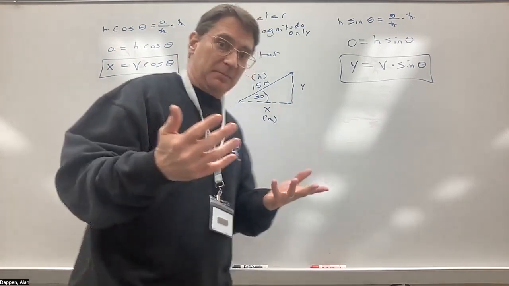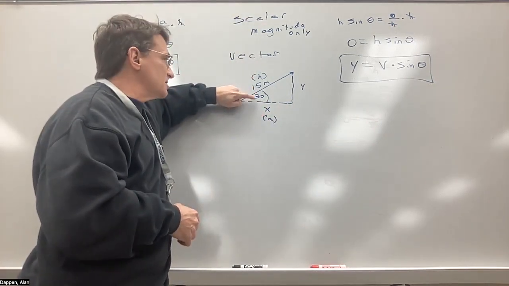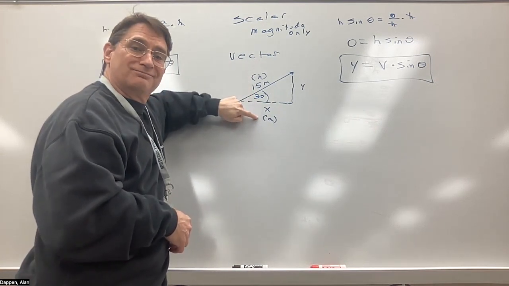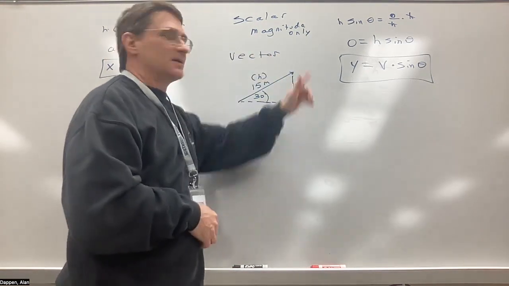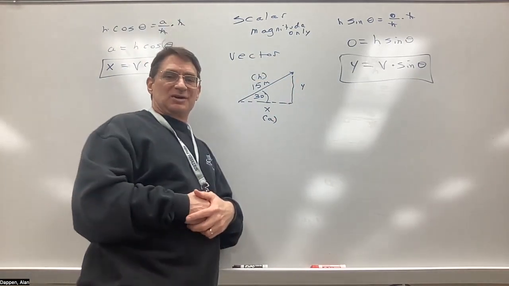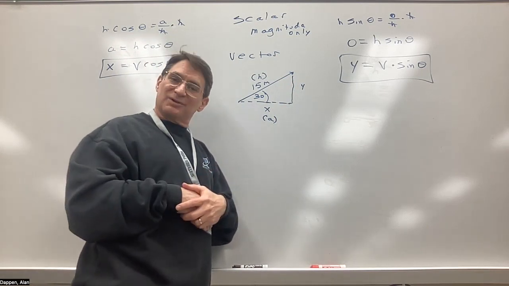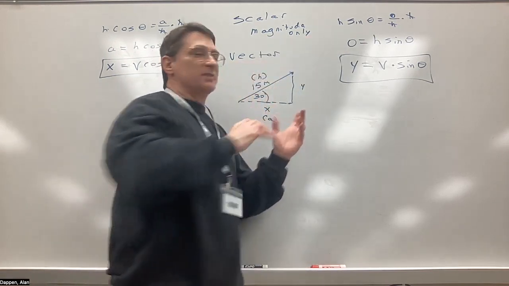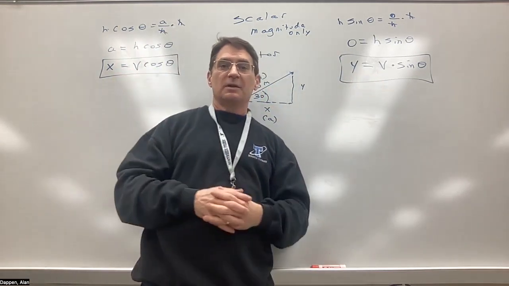So now that makes my problem a little bit easier. In this problem, if I'm trying to find the adjacent, I just think, oh, adjacent and hypotenuse, A and H, that's cosine. This must be V cosine theta. This one, that's the opposite, O and H, that's sine. This must be V sine theta. I know that might sound a little strange to you that I was just able to do that in my head, but as time goes by, I think you'll get to the point where you can recognize that. In the meantime, it's good to have these notes and be able to look at these notes and refresh your memory about how we came up with this and how we came up with this.